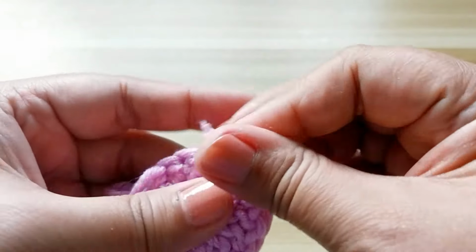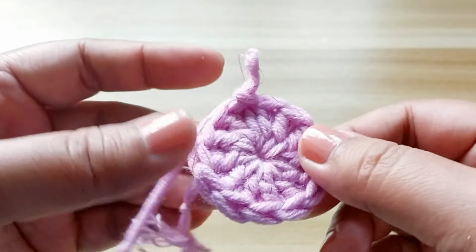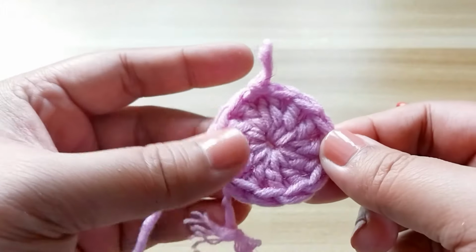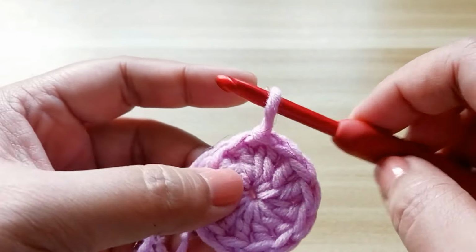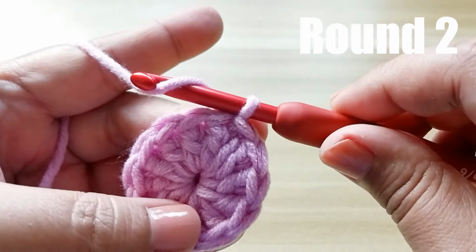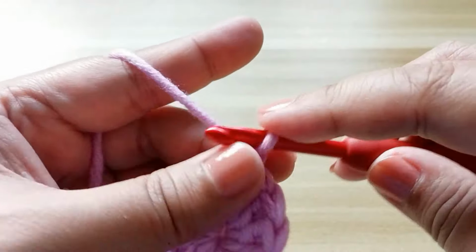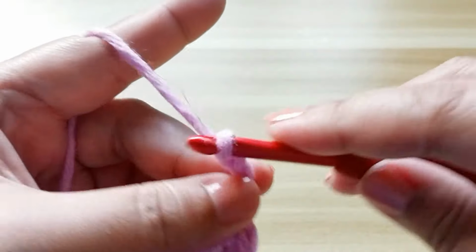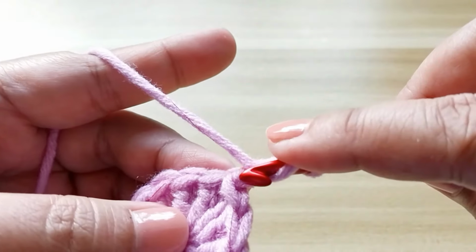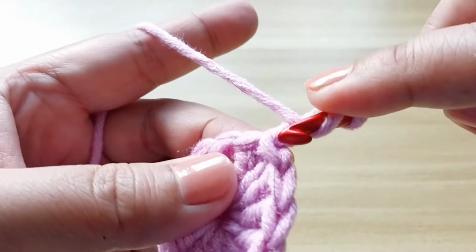Now I'm gonna tighten that magic circle, and this concludes the first round. Let's go to round two. I'm gonna chain three: 1, 2, 3. And then I'm gonna make one more double crochet in that same stitch.